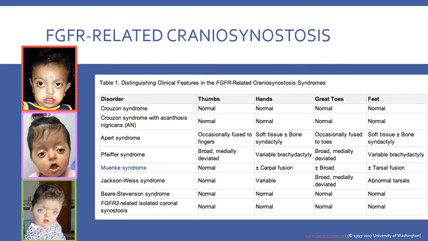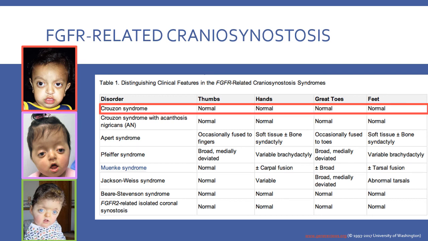All right, so we're going to move on to craniosynostosis, and there are lots of different craniosynostosis syndromes, lots of different sporadic causes of craniosynostosis. I'm going to focus here on the FGFR-related craniosynostoses. So we talked about FGFR and that family of genes in relation to achondroplasia. It's FGFR2. So we're going to talk about a couple different craniosynostosis syndromes caused by the FGFR family of genes. And again, they're fibroblast growth factor receptors, so they are involved in bone growth, which makes perfect sense.